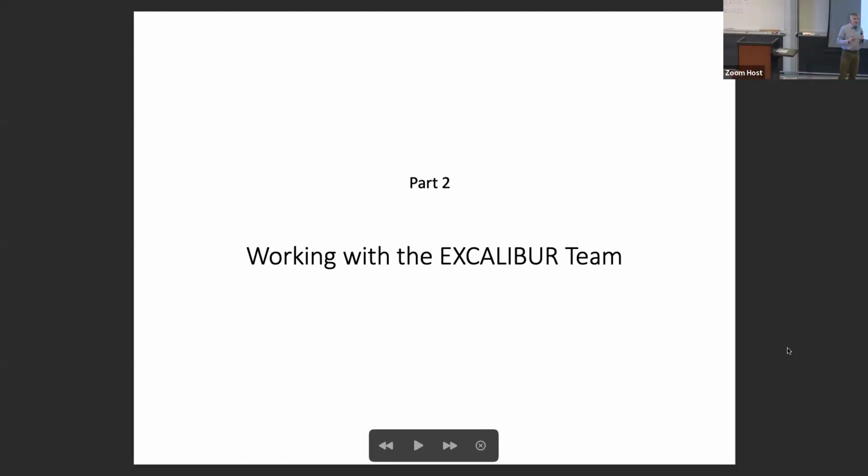I hope that you've gotten the message that Excalibur is an evolving system. It's designed to be dynamic. It's designed to evolve and to show us how those changes couple into the results, and to do that in a systematic, quantitative way. So we expect Excalibur to keep changing. You're an integral part of that.